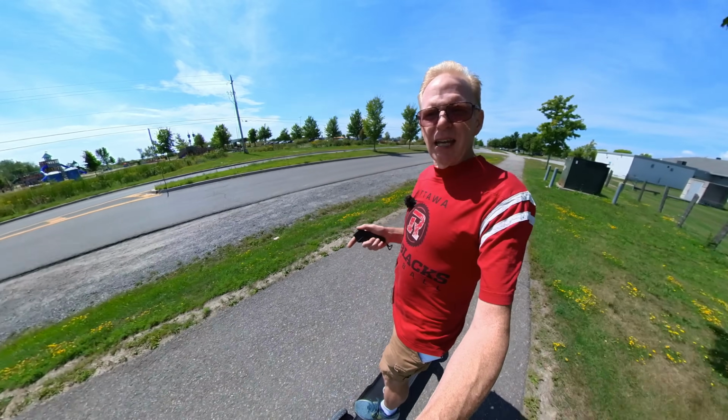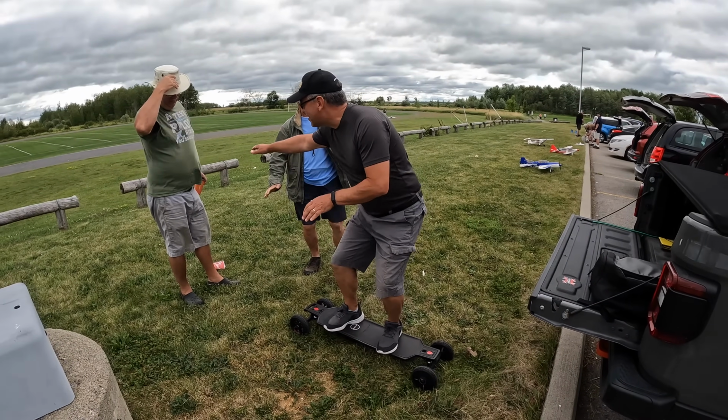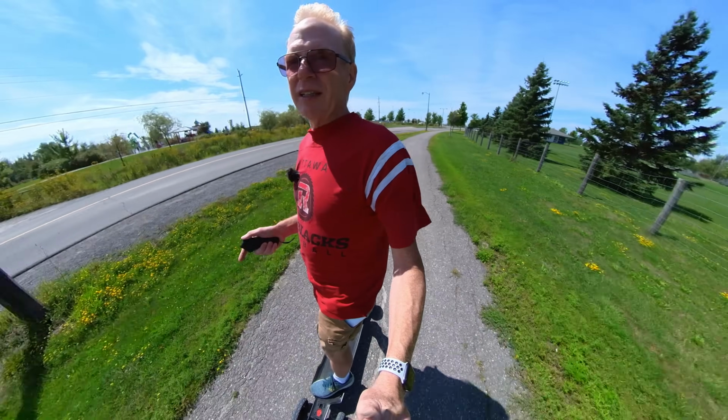The only negative I could say about it is the weight. This is not a skateboard you want to carry and walk like a mile or a kilometer or whatever distance. Certainly if you take the battery out, it doesn't weigh very much, but altogether it's pretty heavy. So other than that, everything about it is perfect.